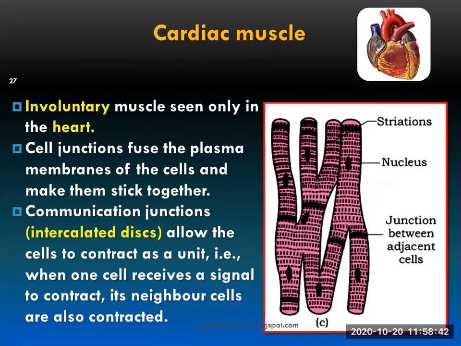We call it functional syncytium. Then the communication junctions we say are intercalated discs, or gap junctions. They allow the cells to contract as a unit. When one cell receives a signal to contract, its neighbor cells are also contracted. So that is a property of cardiac muscle fibers.